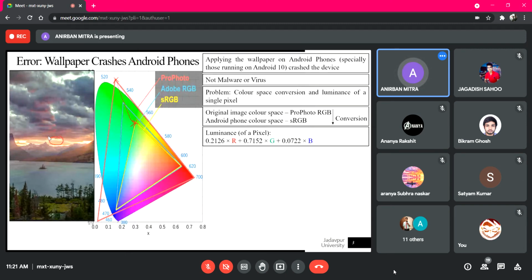So the luminance of a pixel is calculated in case of Androids by this following formula. You can see that this is a weighted average where the most weight is given for the green. You can see it here: this has the most weightage, red has the next highest weightage, and blue has the minimum weightage. And that is equivalent to the way we perceive different colors. So you need just a little bit of green to equivalently show a lot of the blue color.